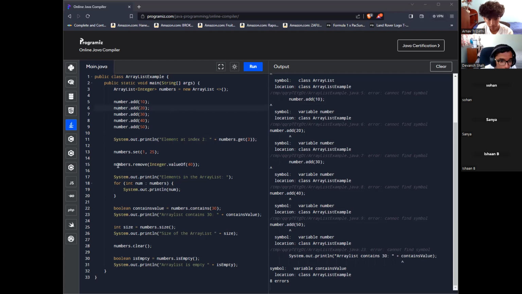Arnav, I think before the System.out.println line, there's supposed to be an integer. There's supposed to be an integer element, and then that is set equal to numbers.get.